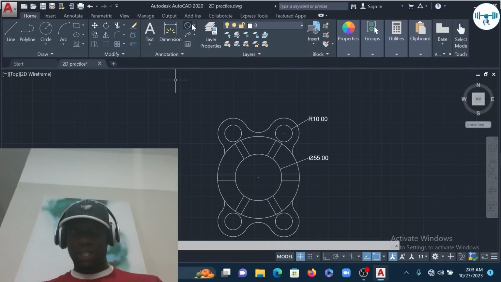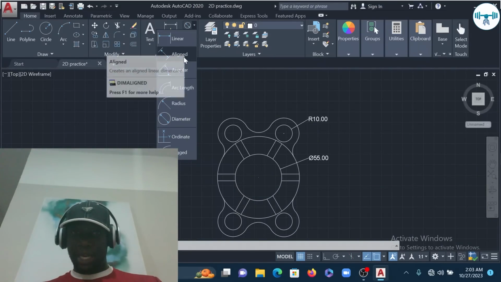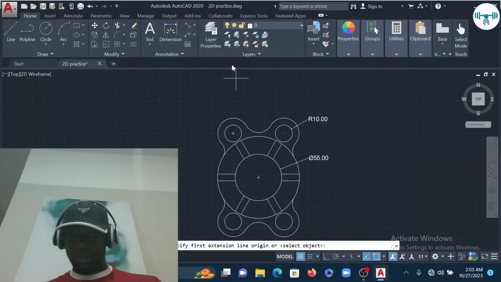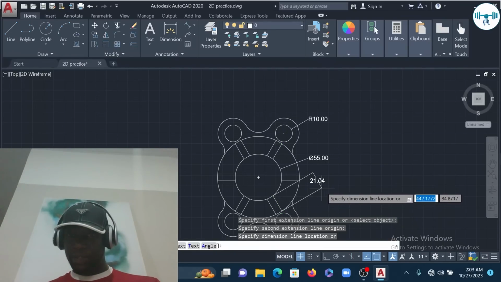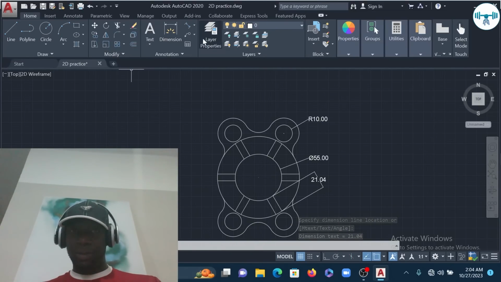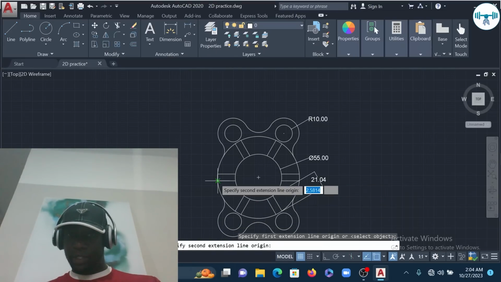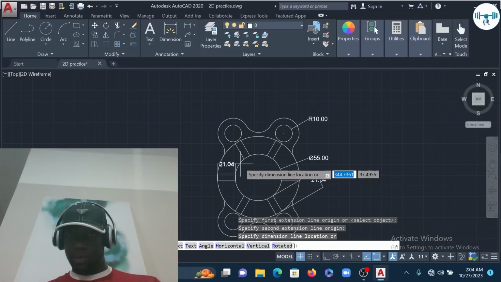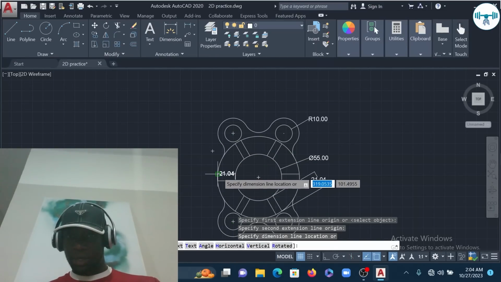No, no, no. Okay, let's try and do something. Maybe a linear. Okay, let's do an align because the line is bent. Let's look at this, here to there. Okay, can you see this? Good. And so I can just continue like this on and on. Let's see linear. It's just for a straight line. It should be the same with this other. Look at this, so they are the same. Good. This is linear. You see, it's just straight like this. Can't go sideways.